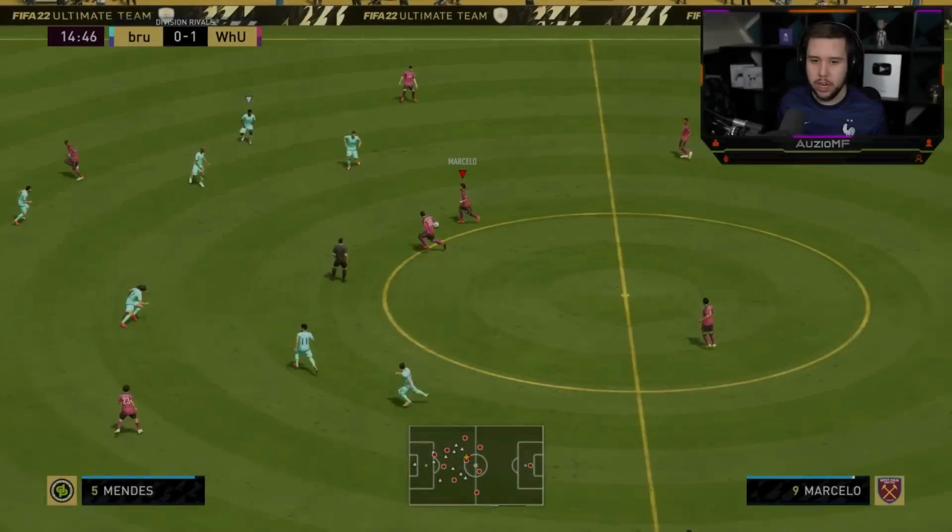I need a passing option. Anyone going to give me one? I see Ginola again. Beautiful. Green timed and it flies in.